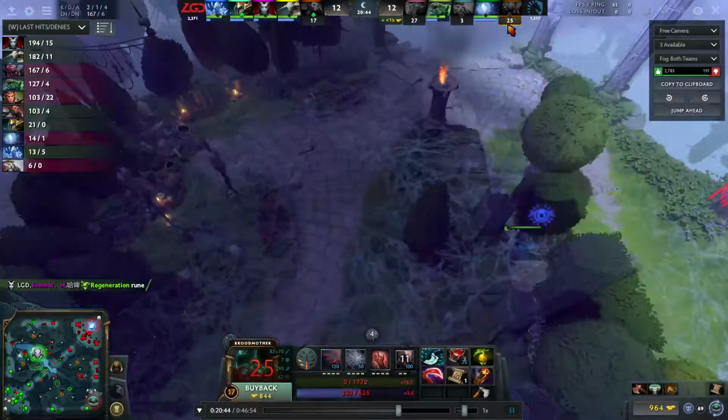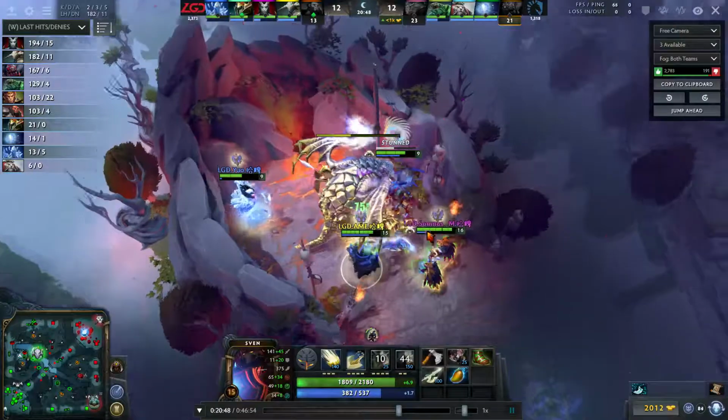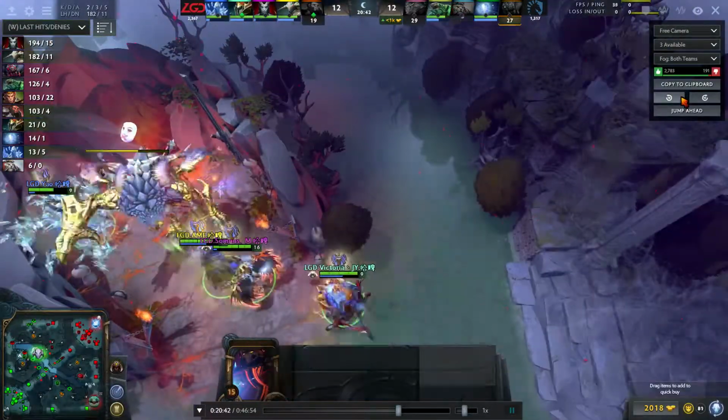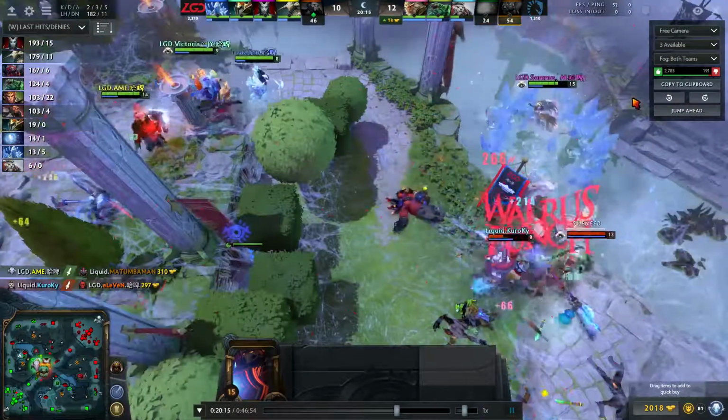As you saw, if Matoma gets caught out, he's immediately dead. Also, the strength of the Sven with just 2 items, didn't even have a blink dagger. I think that was a really impressive play from Ame. We can go back and watch that again and see what happened. It's a bit chaotic. I didn't catch it all with my camera.